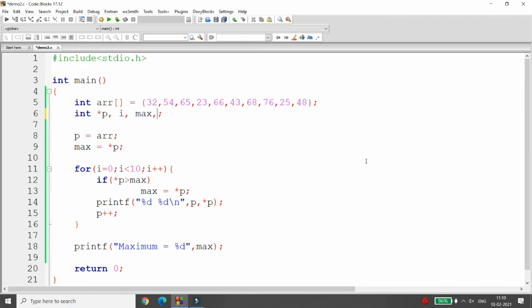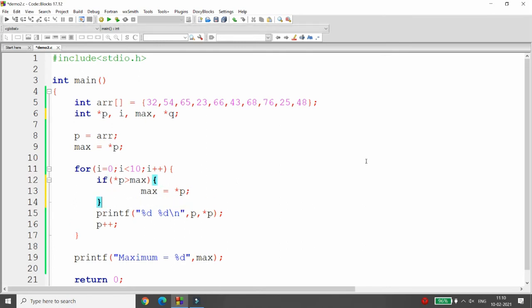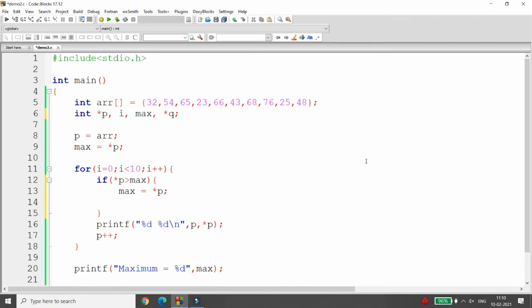So I'm simply declaring one more pointer variable over here, and that is pointer Q. Now what will be the role of pointer Q? Simple. If any element is greater than the max, then the value will be assigned to the max, and we want the address to be assigned to Q.